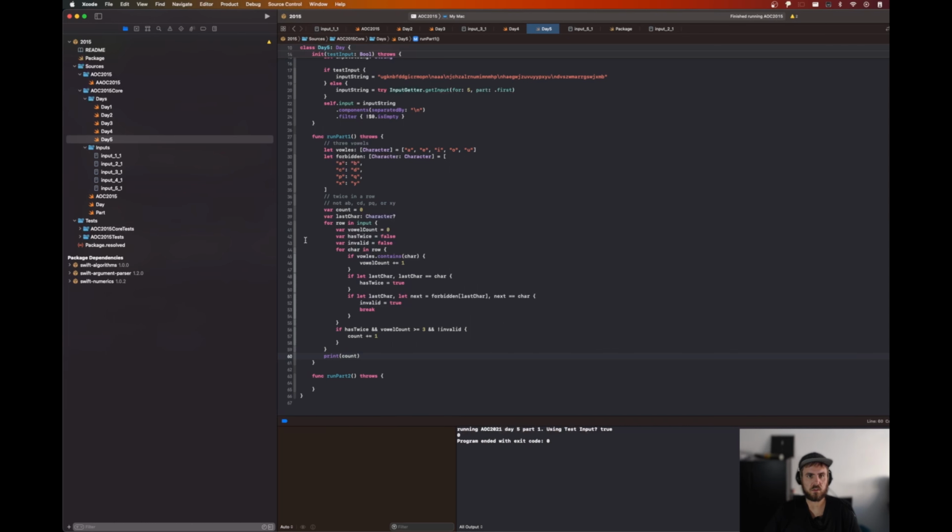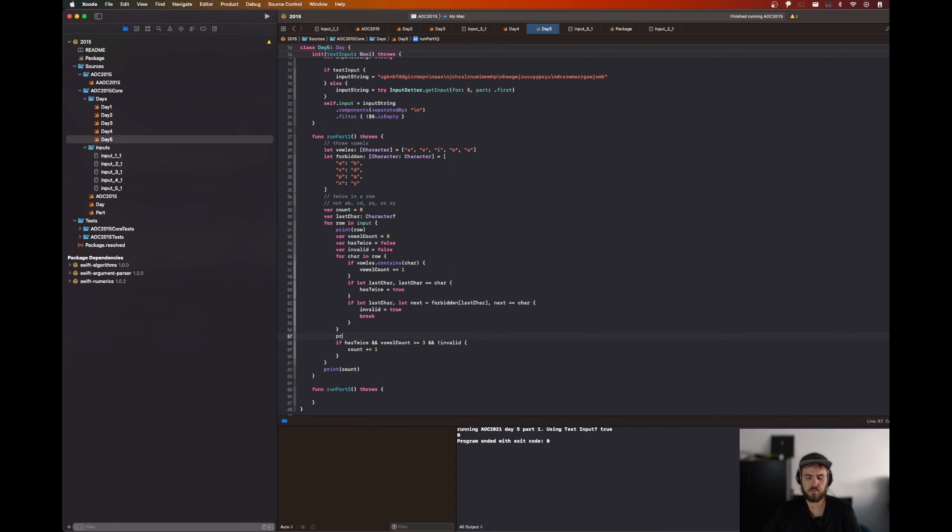Woo, that's nice. Print row, print has twice, vowel count, invalid.